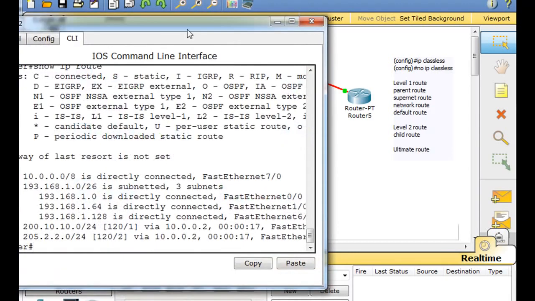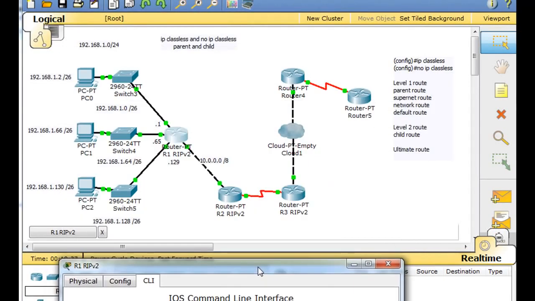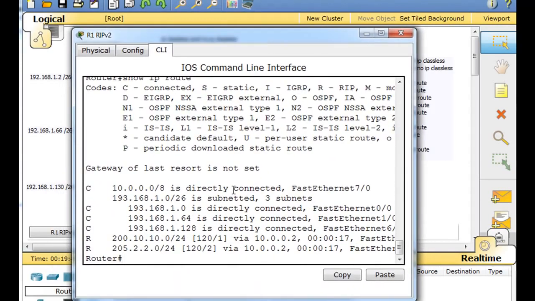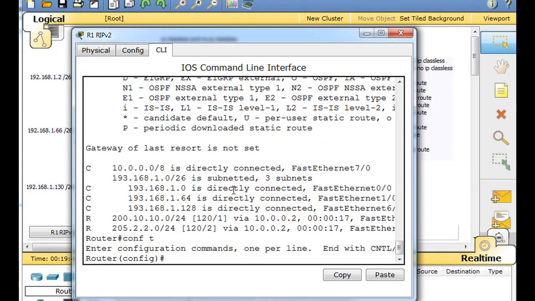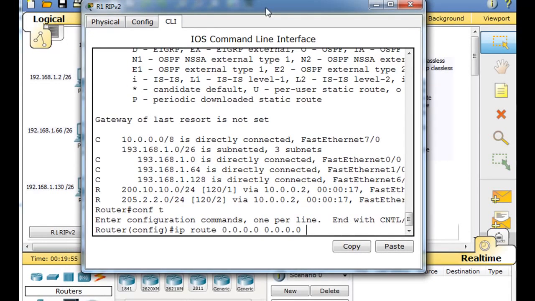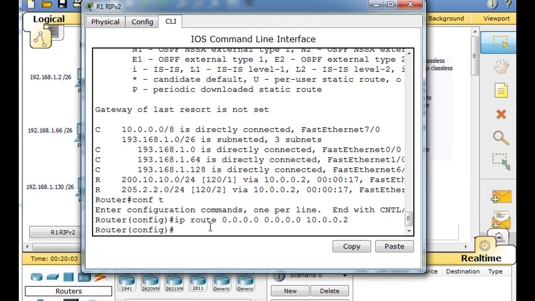Okay, so we'll go in here and say conf t, ip route 0.0.0.0 0.0.0.0 10.0.0.2. Okay, so now we've set up a static route to the 0 network with a 0 subnet mask, and so this is a default route with a next hop address.